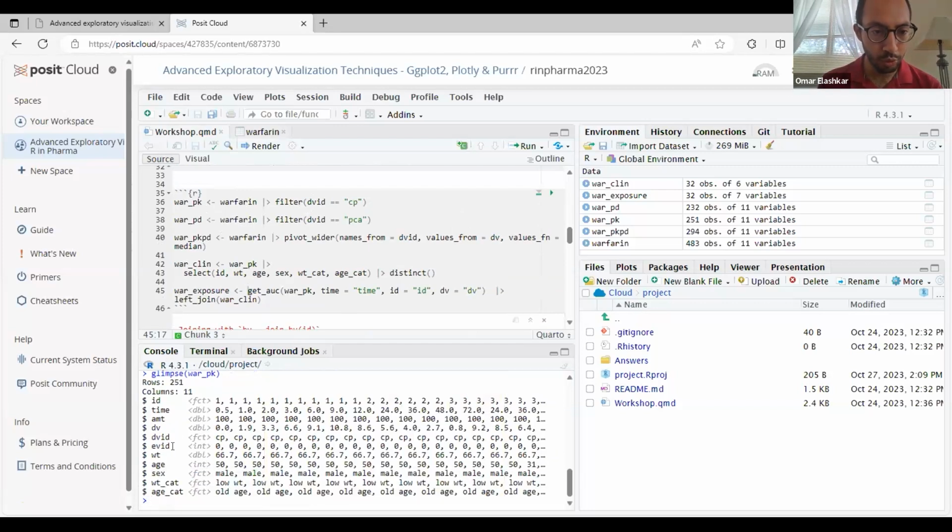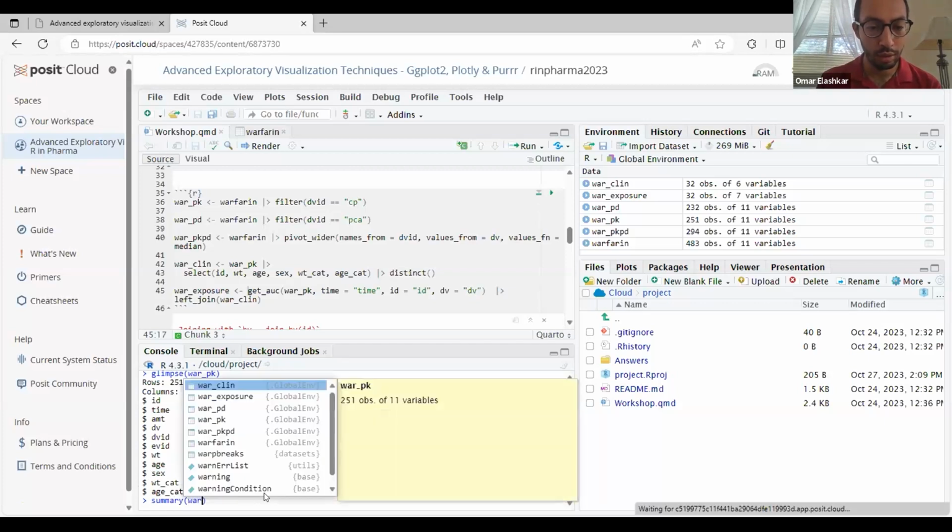So it will show you here that ID has been set to a factor. This is the correct thing that I want to see. And of course, this is already ordered because it was just numbers from the beginning, so it doesn't have a hard time to format it. But if you have other factors here, like sex, maybe it's not correctly formatted in the way that you want. So maybe you can just type here summary and see the correct ordering of it.